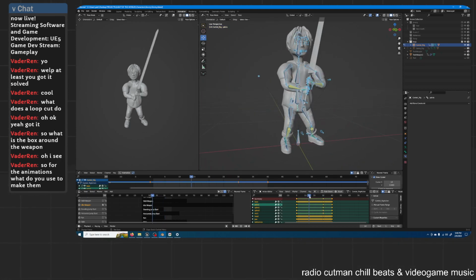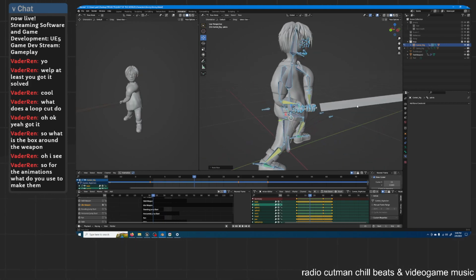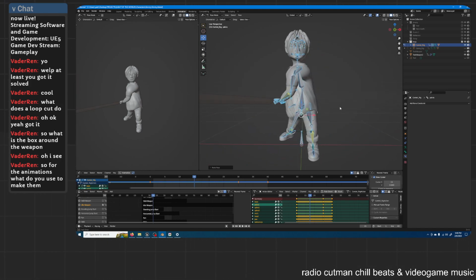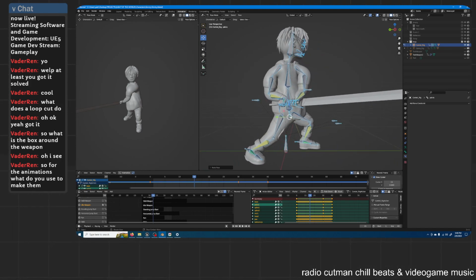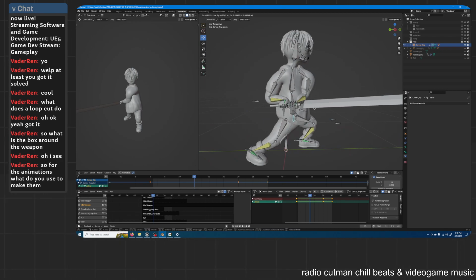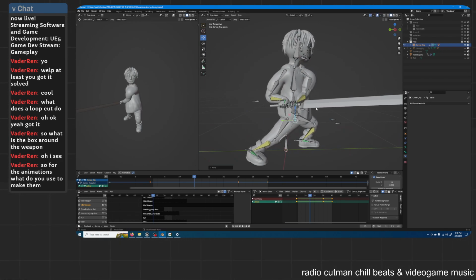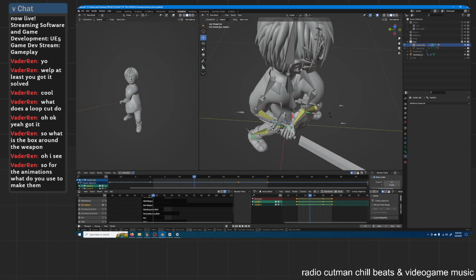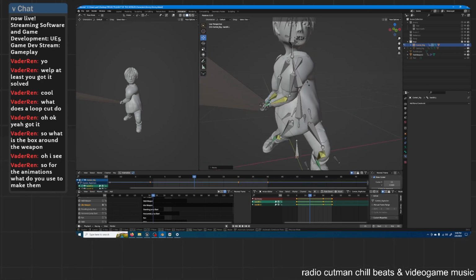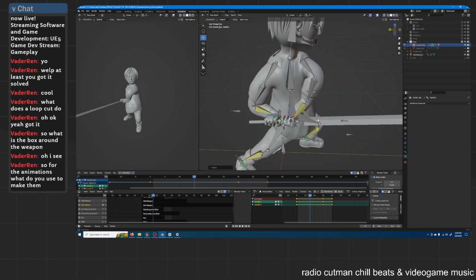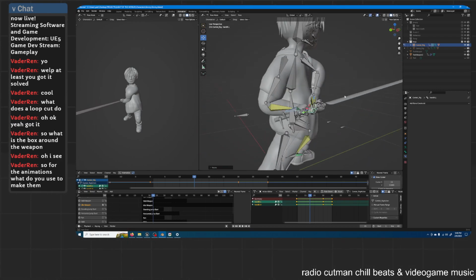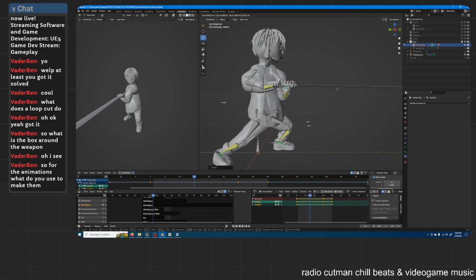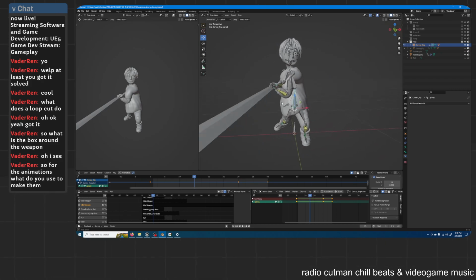So on frame 15, we're going to take this pose, and this will be after he's already stepped forward. So he's gonna really lean like that. And then the sword's gonna be in this position here as both of these hands go straight out like that.